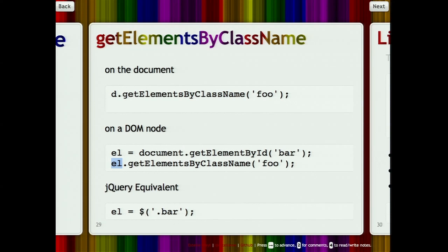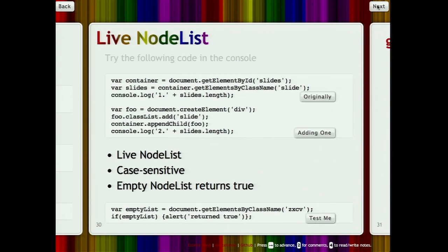The jQuery equivalent is basically this, $('.bar'). Difference, no dot here, there is a dot here. Both of these two return a live node list. And what do I mean by live node list? If you're looking at the code, I apologize. At 3 o'clock in the morning, I realized that there was a quirk, and I actually just made these event handlers right on the element. So yes, I have an onclick on my buttons. I apologize. I'll fix that later.